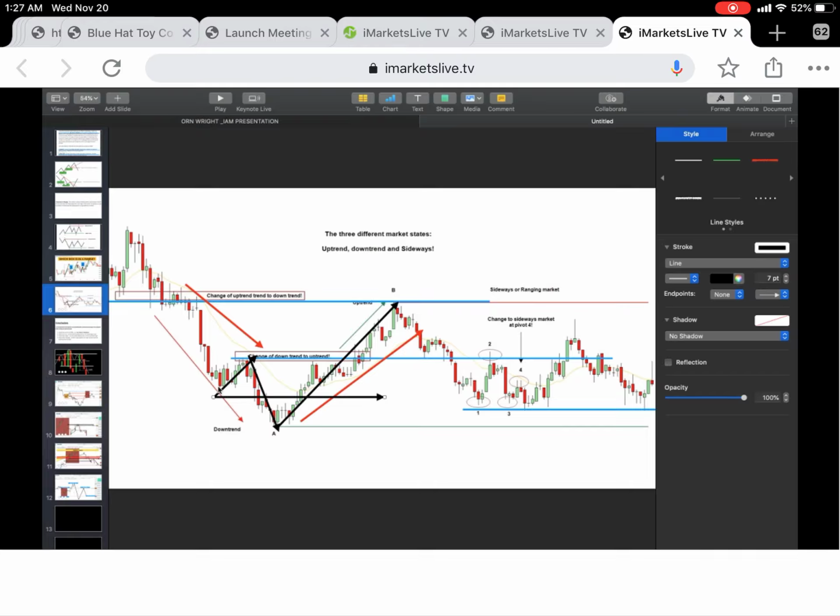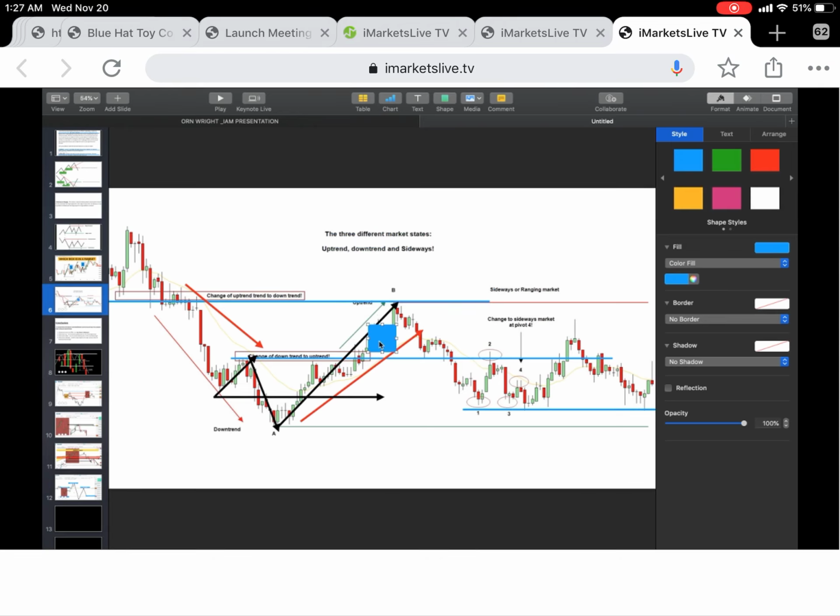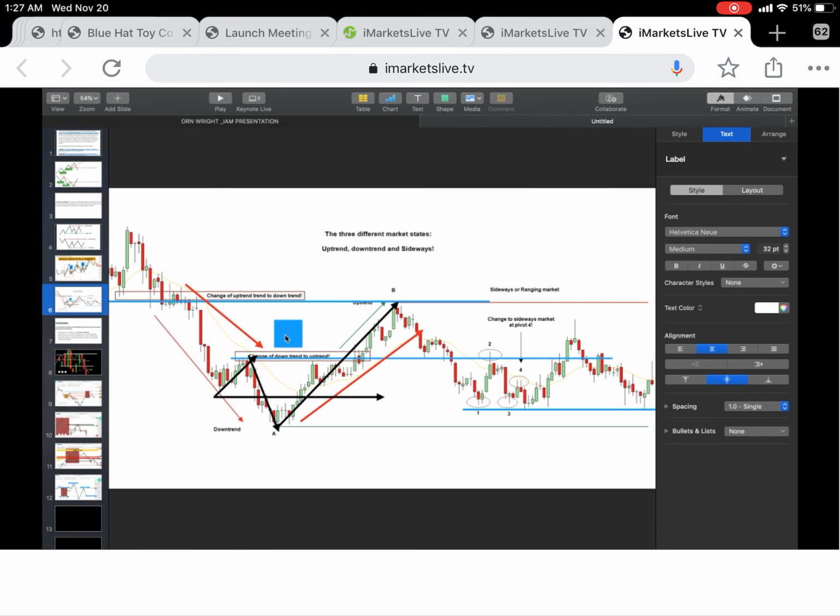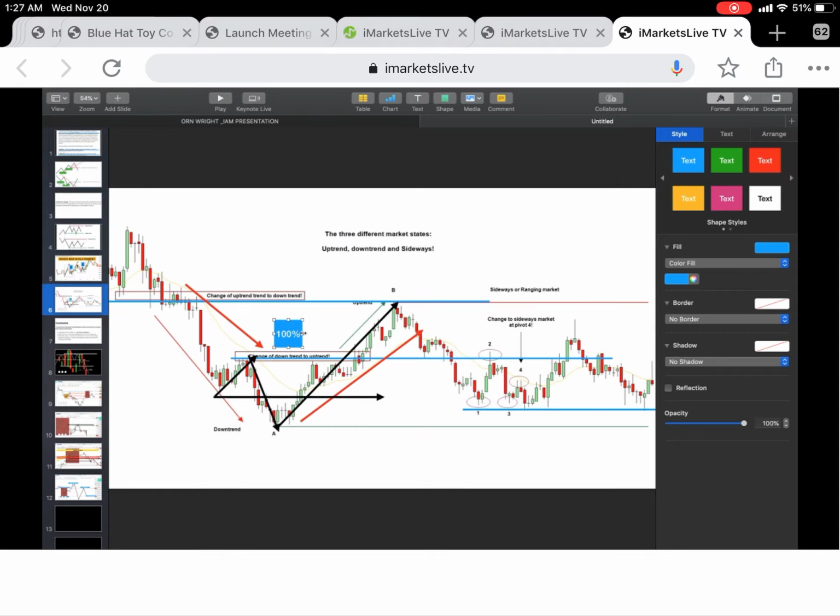Right here, this is my left shoulder. The market broke lower. Now, what is the one thing that we need? We need this market to break the previous swing high, also giving us a 100% retracement of the previous high. So we're going to put 100%. Did the market give us 100%? Yes. That's what we want right there. The market gave us 100% right there at the top.